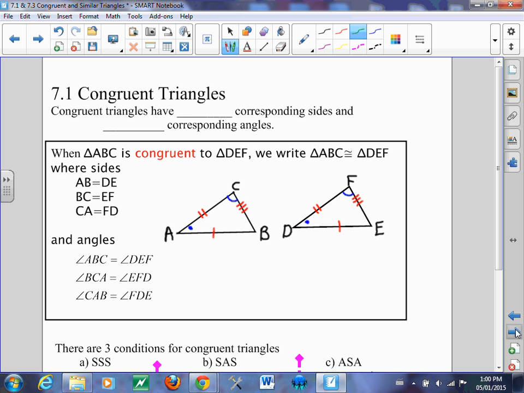Congruent triangles have equal corresponding sides and equal corresponding angles. Okay, so you will see this a lot if you look in a house, the tiles on the floor, right? If you happen to have triangular tiles or some type of mosaic that has triangles in them, you're going to see this, okay? Big thing to think about in construction, folks, when you're doing trusses of a house, which are the supports that build roofs. You'll notice they're triangular in shape in most cases, and you're going to have several of them in a row to make the full roof supported, right, properly.